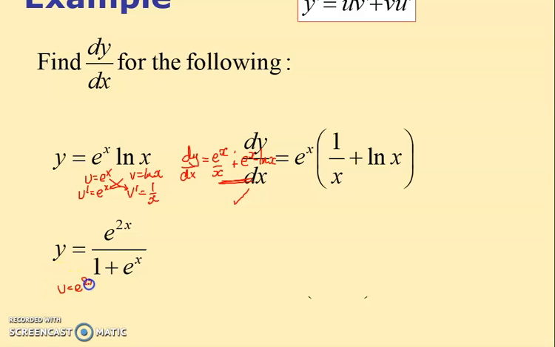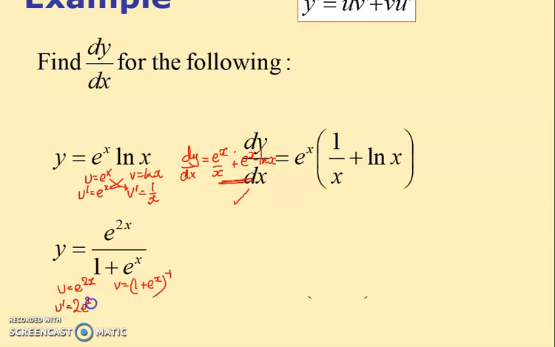And this next one, again, it's slightly different. I'm going to write u equals e to the 2x, that's not a problem. But notice I'm going to have to write v. If I'm going to use the product rule on this, I've got to write it as 1 plus e to the x, but it's on the bottom, so I've got to write it to the minus 1. Now there's an alternative way to do that later on. It's called the quotient rule, which is what you get if you do divides instead. But we haven't done the quotient rule yet, so I've just done it like this.